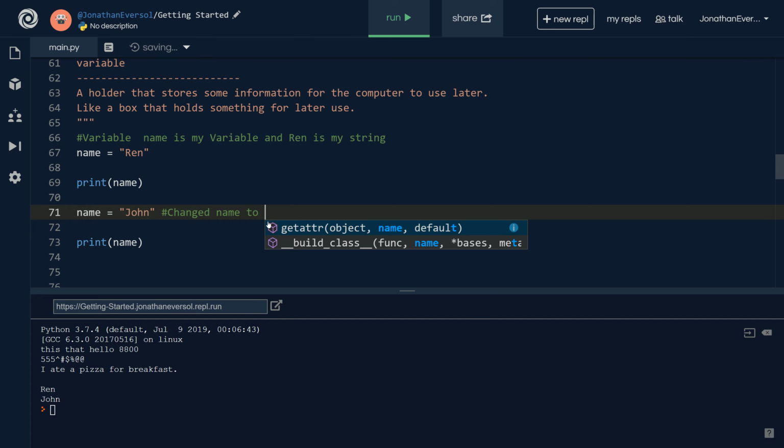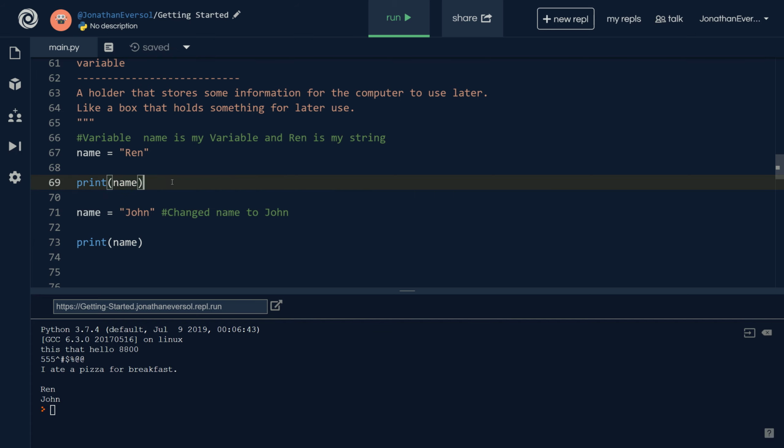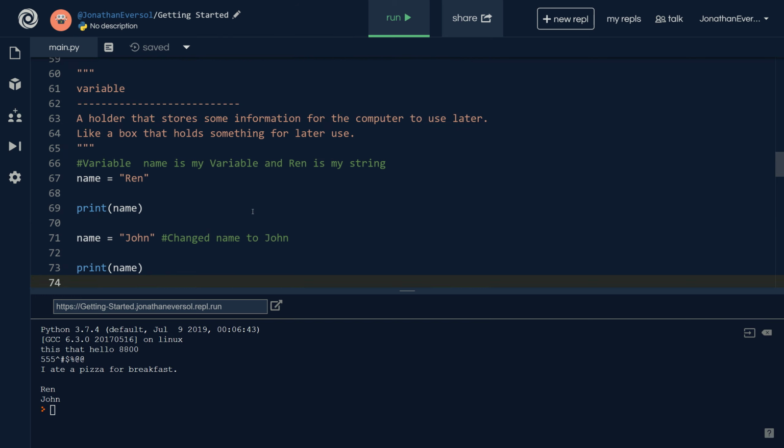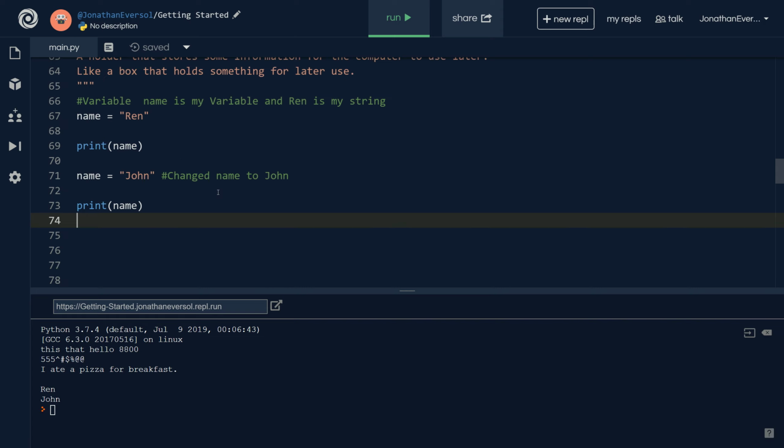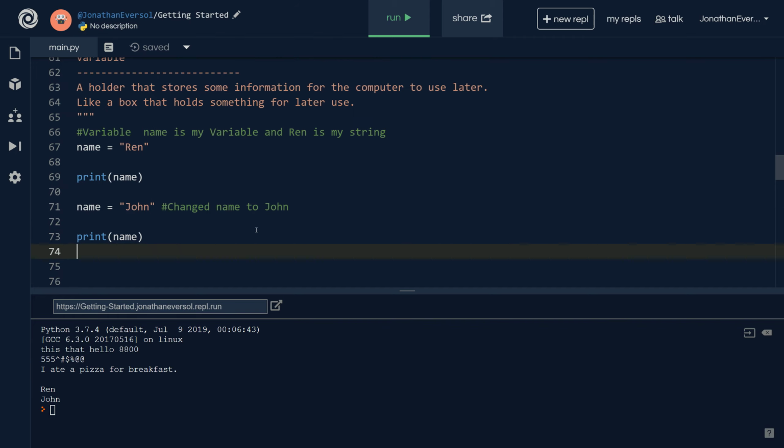Change name to John. So here it started out as Ren, and then we changed the name to John, so when we printed it out again, it now became John. So this is basically how variables work. You can store numbers inside of there, you can do math to them, addition, subtraction, all kinds of things like that, and it will print out.